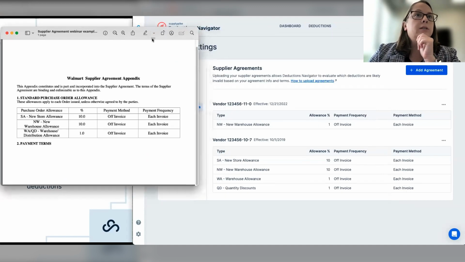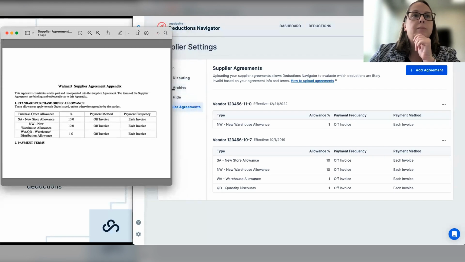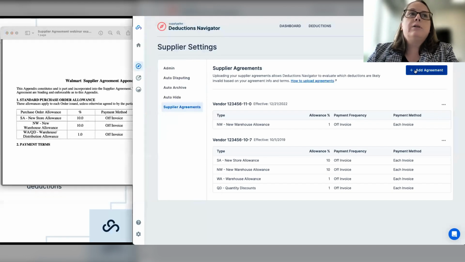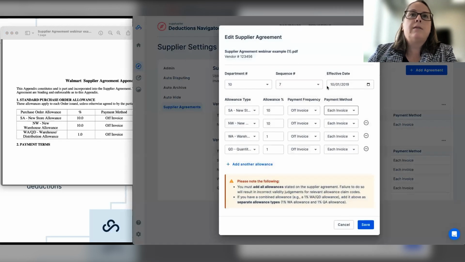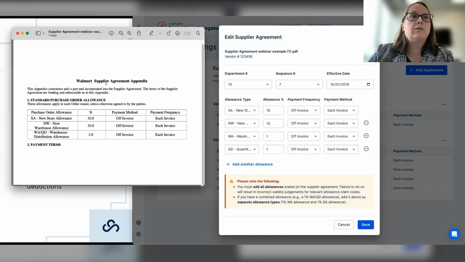So I'm going to position this just over to the left here so we can kind of see both things at the same time. So after you click on add agreement, you're going to upload that document and it's going to bring you to a screen that looks like this. So this is where we're going to kind of compare our agreement appendix and the allowances that are listed, and we're going to enter those here into SupplyPike.